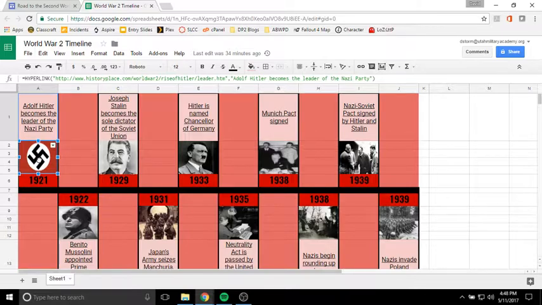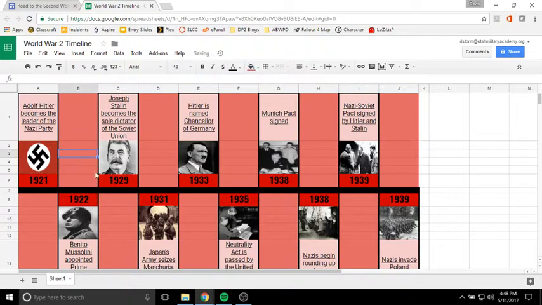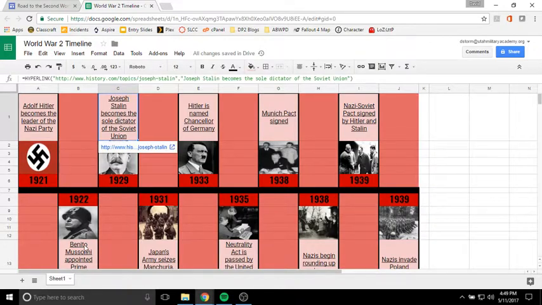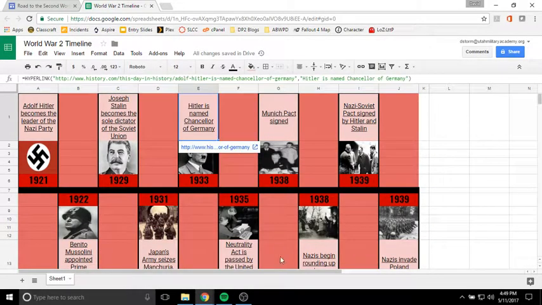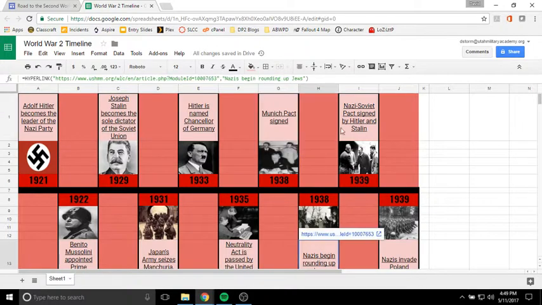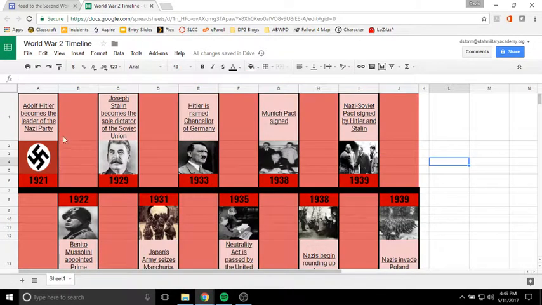I'll move this down just a little bit. I thought it looked pretty nice, so I added them. And it's not that hard to do, not that much extra work. But I have everything labeled: the year that these events took place, and a description of what happened. Adolf Hitler becomes a leader of the Nazi Party. And every event has a hyperlink attached to it so that I can go to the website where I got that information from, and you can read more about it if you'd like. It's visually appealing. It looks pretty good. You want to make sure that yours looks pretty good as well.